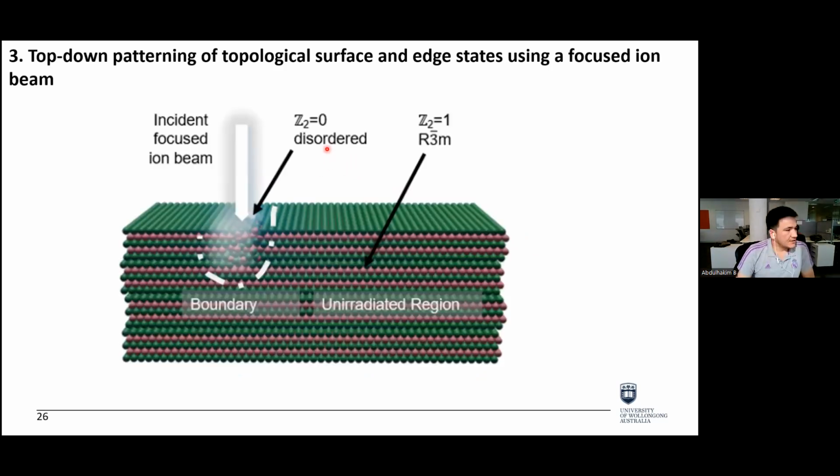The way we did it in our studies is, can we use this ion beam to introduce disorder at the surface of the crystal, where the crystalline region is topological, but when you introduce a phase change, the region will transition from topological to non-topological. And there are so many theoretical studies in recent years, most of them studying the effect of strong disorder, and even some papers discussing the existence of amorphous topological insulators. So our study is one of the first, I would say, to at least rule out the fate of topological states under strong disorder or amorphization.